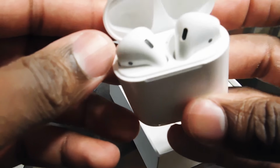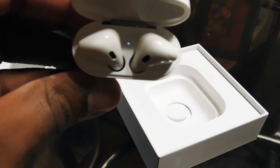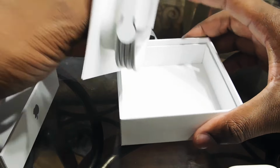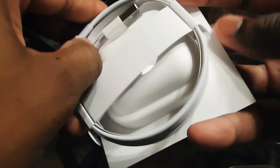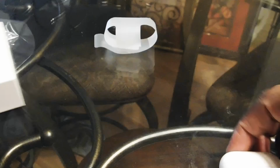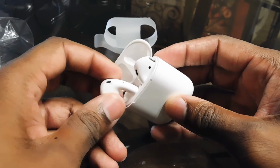Alright, so as you can tell, man, it's a... Oh, whoa. Well, you see that little light? You see that light right there. I don't know what that means just yet, but we're gonna get back to this. We're gonna see what else is coming in the box. Let's see. So it does come with another cable, so that's good. That's always good because I'm gonna need that for something else. So back to it. So we got these right here. Let's take them out. Let's see how they look.